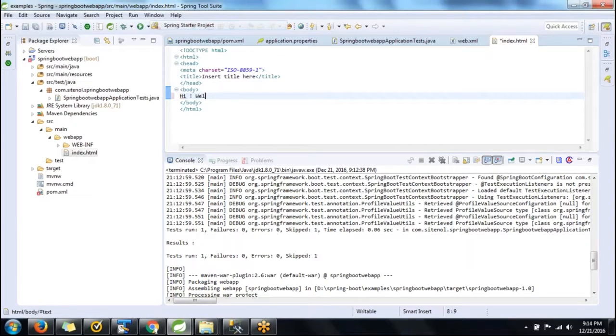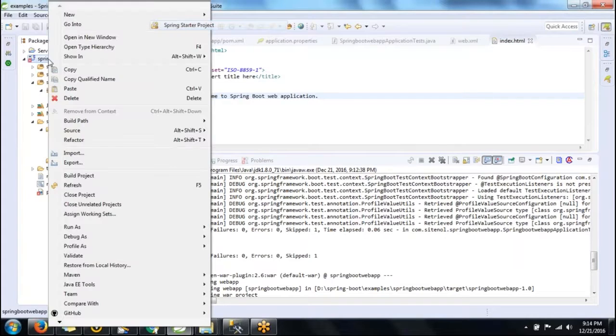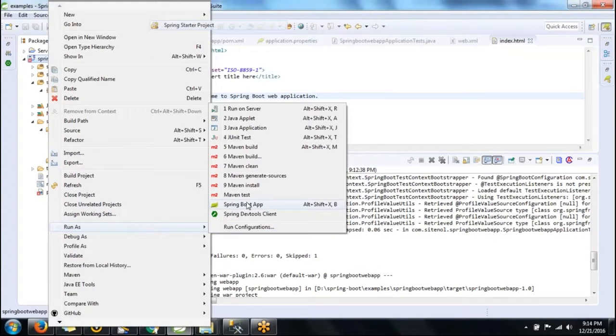Hi, welcome to Spring Boot Web application. That's it. Again go and build it.